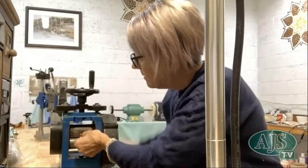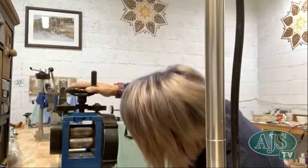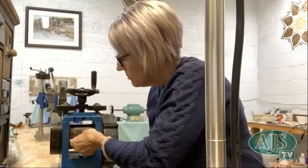I think that might be okay. I might just go, the hessian was just a little bit thicker, so just turn it a little bit more.